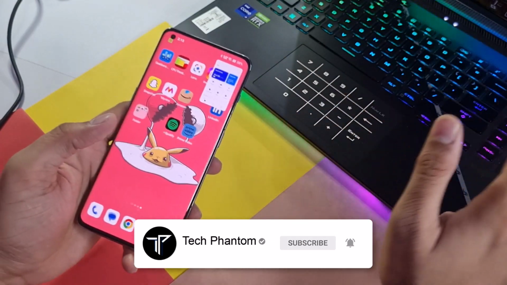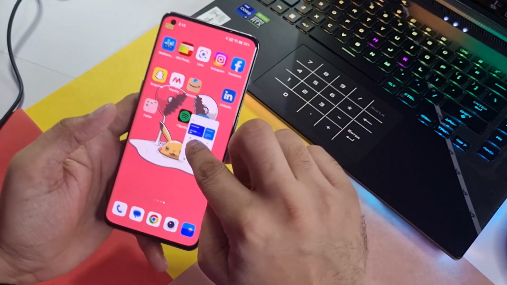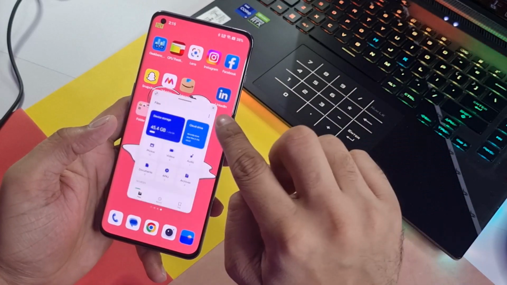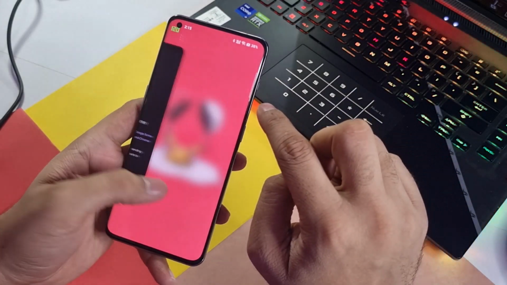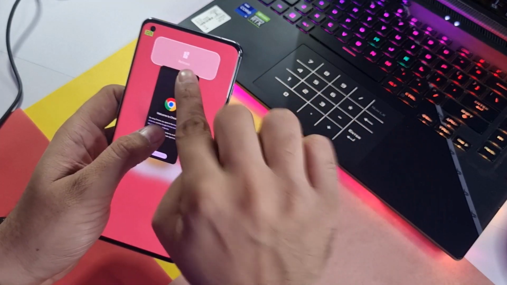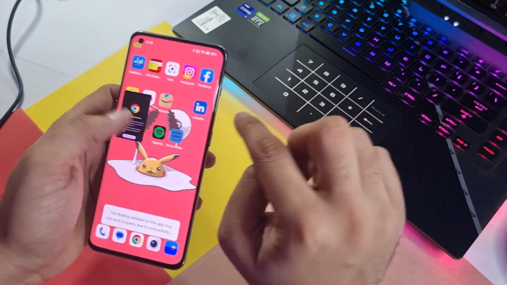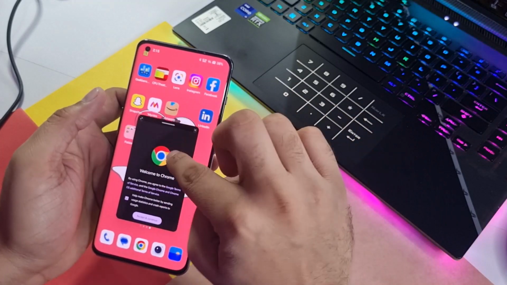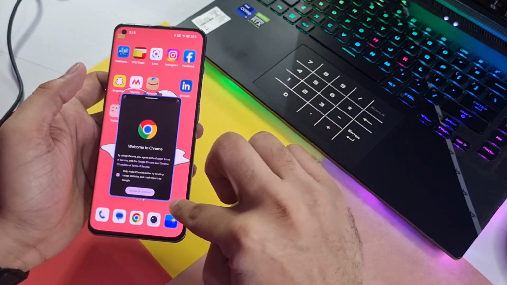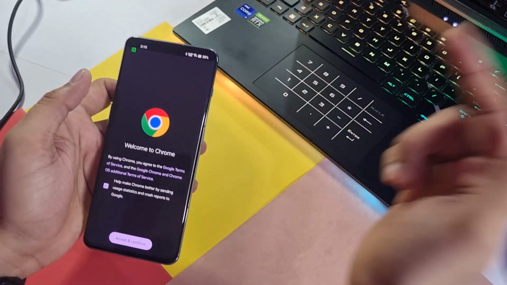So the very first thing is you can turn any app into the floating window. Now to turn on this feature, simply open that app and then hold on this app until you see an icon over here. Now this app has been converted into a floating window and you can adjust it if you want to use it this way, and it can also be used in full screen mode.